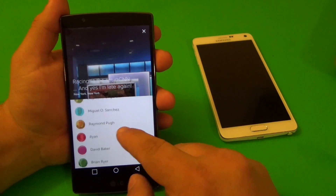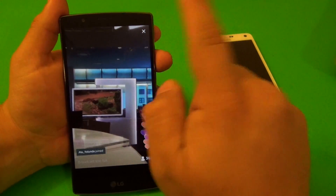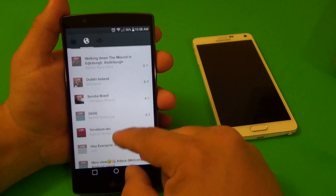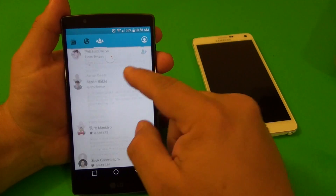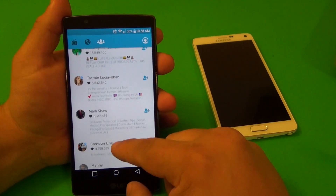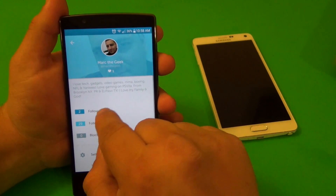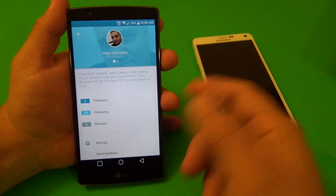Here you can see everybody who's in the chat room - all the viewers. There are also popular people posting videos or streaming live right now. This is my feed, which is linked to my Twitter, so everybody I follow on Twitter I can see their feeds here as well. Over here you can see your profile linked from Twitter, and right now I only have about two followers since I just installed this app. I'm following 29.